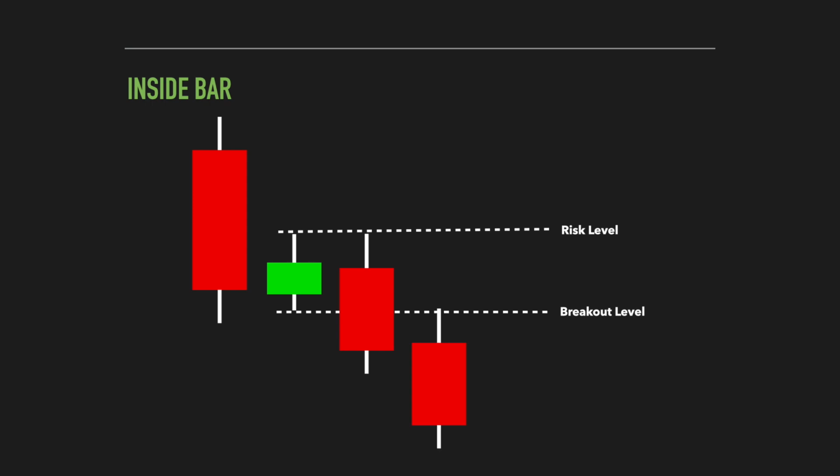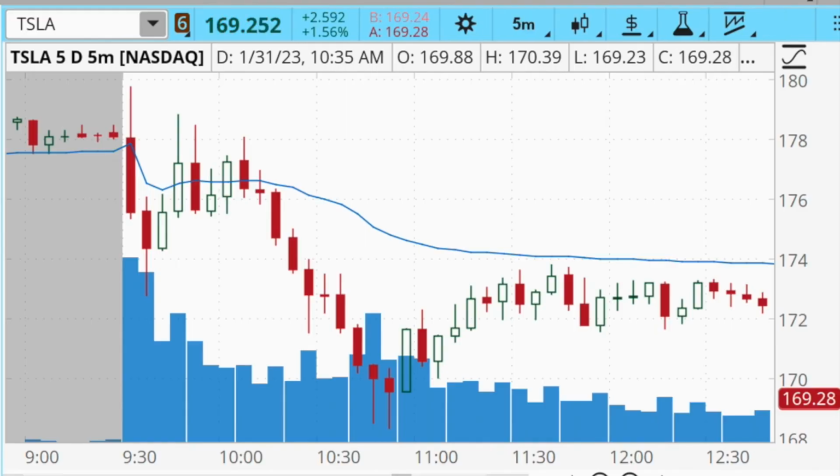I've found that this is most effective if the stock is in a clear downtrend as opposed to there just being one single big downward candlestick. If the stock is trending lower and lower throughout the day, that to me is going to be a better breakout to short sell as opposed to a stock that might be trading sideways or isn't clearly in a downtrend at the time. So back over to Thinkorswim now.